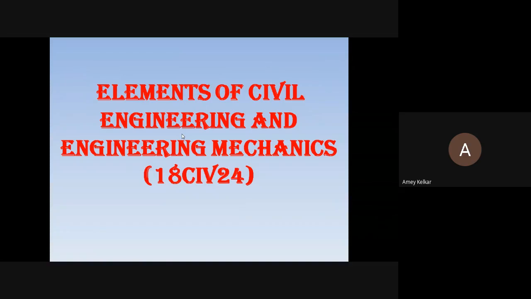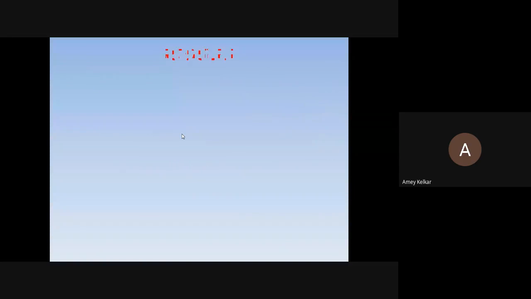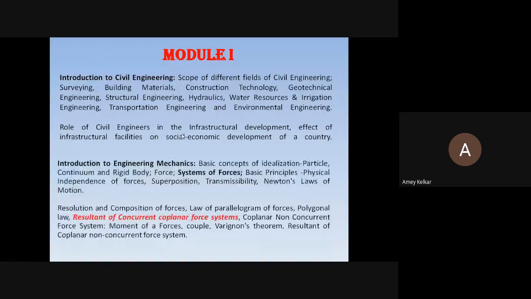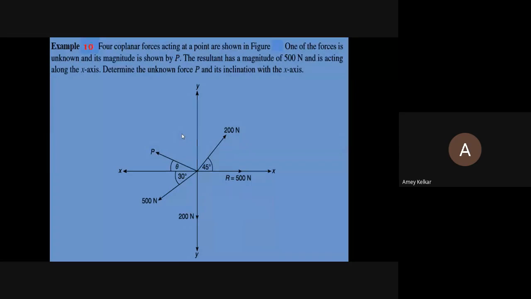We are studying the subject elements of civil engineering and engineering mechanics, and we are spending more time on solving problems. In previous classes we have already solved 9 examples, level 1 and level 2. Level 2 were a bit tricky. Few of you had doubts, few did very well, and few gave me two options: if I take the angle with the x-axis, this answer, and the y-axis also the same answer. I was very happy with that. I appreciate those efforts. I want all of you to give yourself a push so that things will be easy in the future. So let me come up with a question paper example.